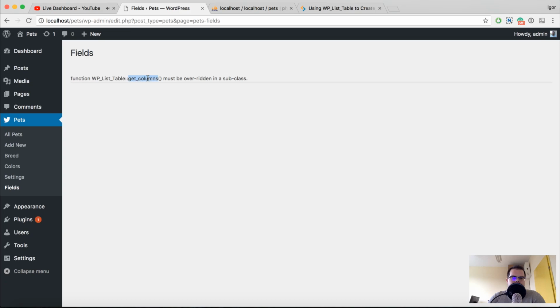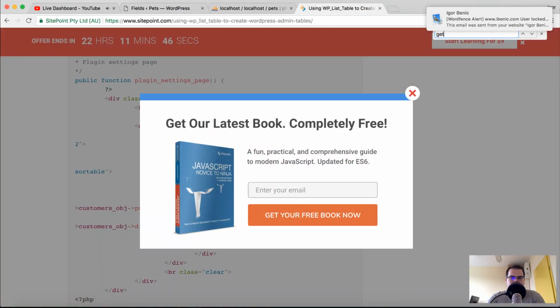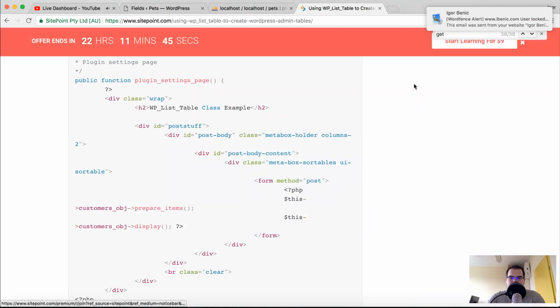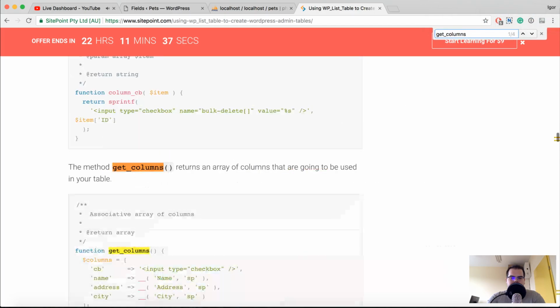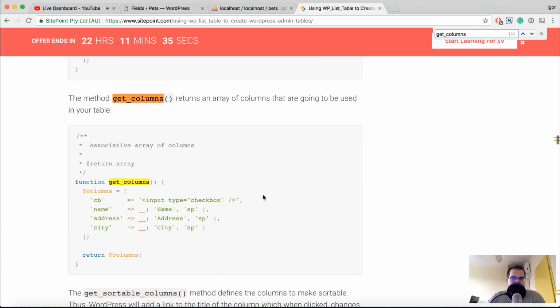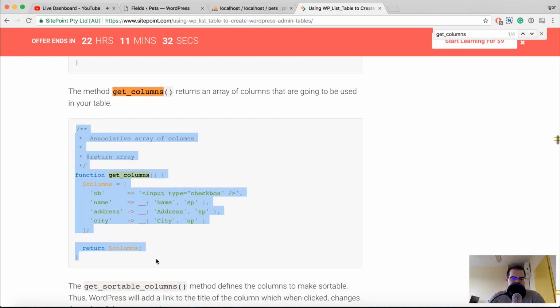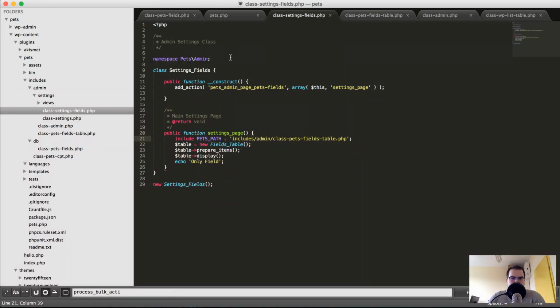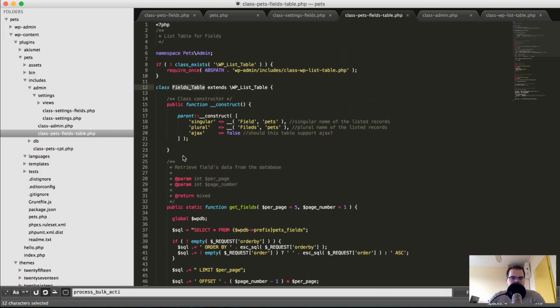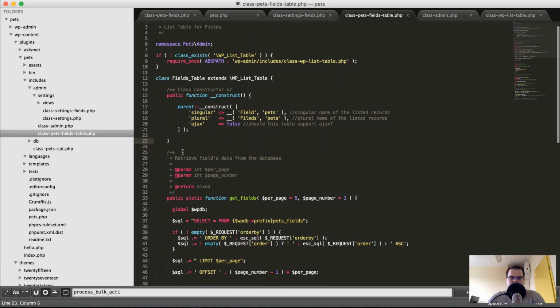Okay, get columns must be overridden by subclass. So we need to have the get columns. And now if we go here and we search for the get columns, we can now see this function get columns. Here, go here, and we can do it like that.